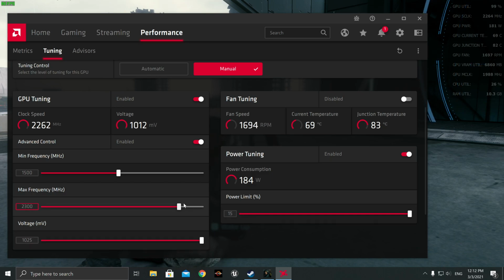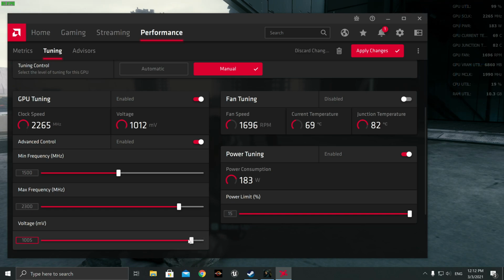So I set these to max and I start to move this up, and I move it up until I find the maximum that it'll reach without diminishing performance or crashing. And then I might even bring it down just a little bit to be safe. Then I'm going to start to set my voltage back down further and further. I know that I could set this to 950 without it crashing anywhere ever, so I just set mine to 950. But you'll find at a minimum value, it'll eventually crash because it can't sustain that frequency. And so you bring it back up until it no longer crashes.